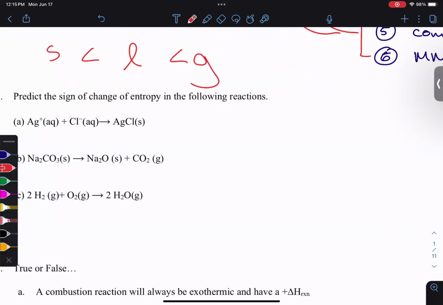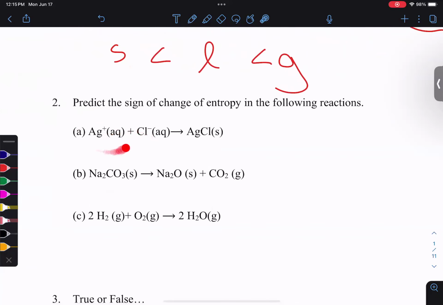So if we look at this, we're going from things that are aqueous, dissolved. In your mind, think about what that looks like. You have a solution, those ions are freely moving through it, versus on the product side, we have a solid. So how's entropy changing there? It's going down, yes, because we're going from free things to things that are all stuck at the bottom. So the change of entropy of this reaction is going to be negative. We could take the table values, do products minus reactants, and we'd probably get a negative entropy value.